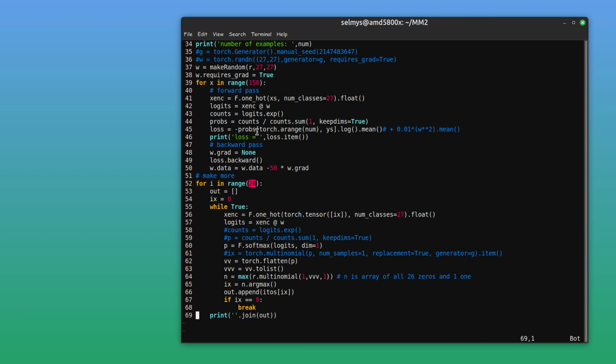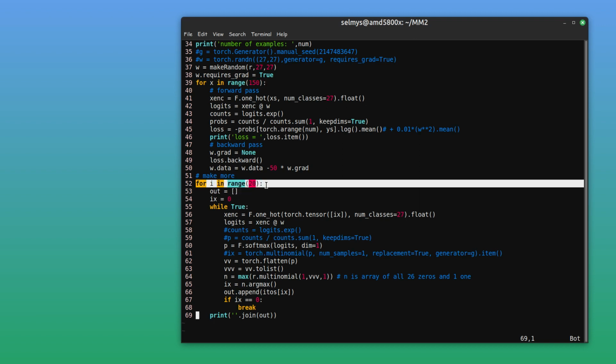So after we've iterated 150 times here, updating our loss and our weights, going through back propagation, gradient descent, all this kind of stuff, we can then generate some names, because at this point, at line 52, our weights should be pretty close to counts. I think pretty close to counts.